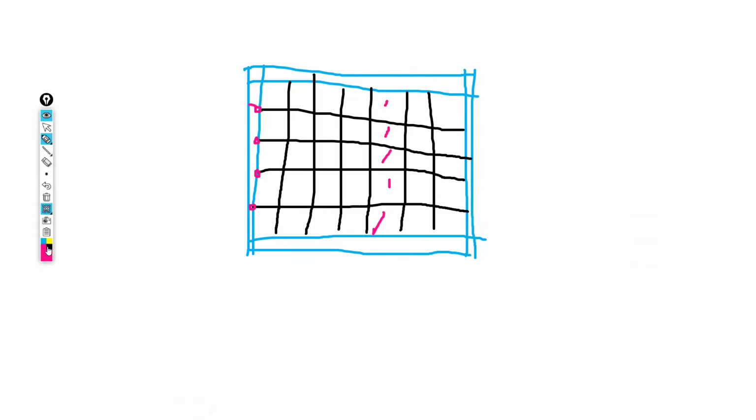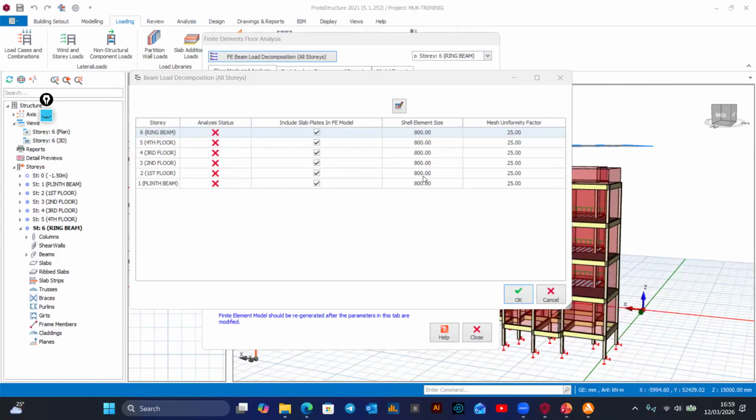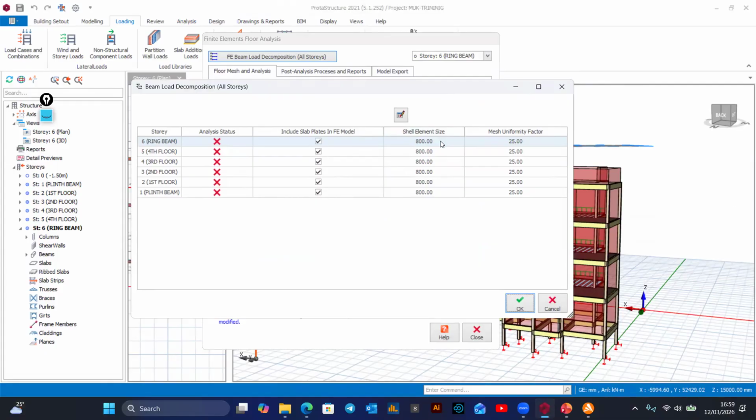Now, the target element size that is recommended shouldn't be more than 900 mm, which is 3 feet. So when you are decomposing your loads from the slabs, make sure that the shell element size is not more than 900.